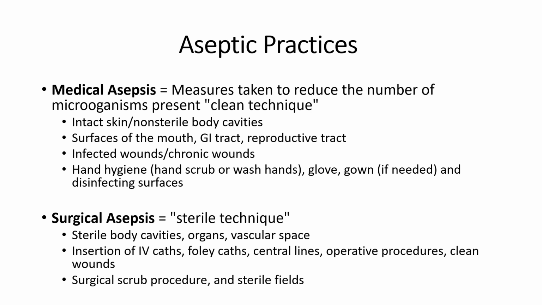So there's surgical asepsis, meaning that there's a sterile technique. We have to use sterile technique on sterile body cavities, meaning all organs and vascular spaces. We're using sterile technique when inserting IV caths, Foley caths, central lines, any operative procedures, and we're also using sterile technique on clean wounds. You'll learn how to do this a little bit further into the semester.